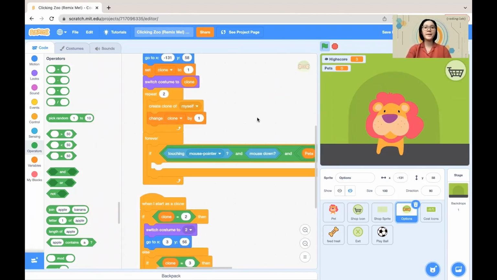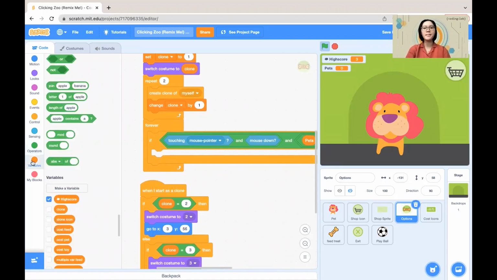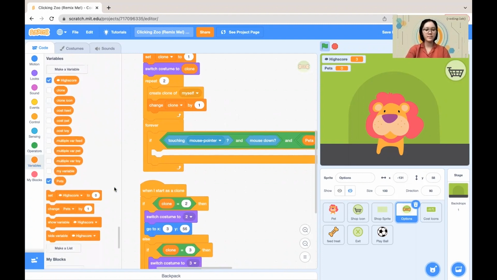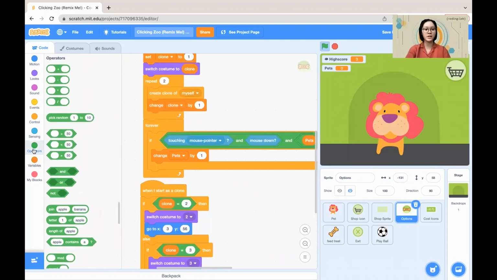Then what happens if I manage to click on my icon with enough pets? The first thing I'll do is to deduct the money from my total number of pets. Let's go ahead and change our pets by their cost price. Go ahead and type in your number, but I'm going to use my variable for this. And since I want my number to decrease, I'll need a minus sign in front, which to reflect, I will use my times operator and have it times the cost price by -1.